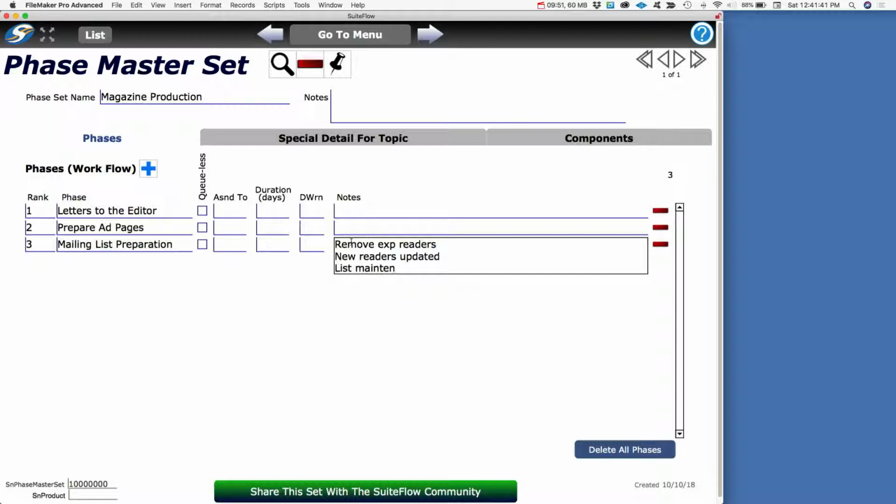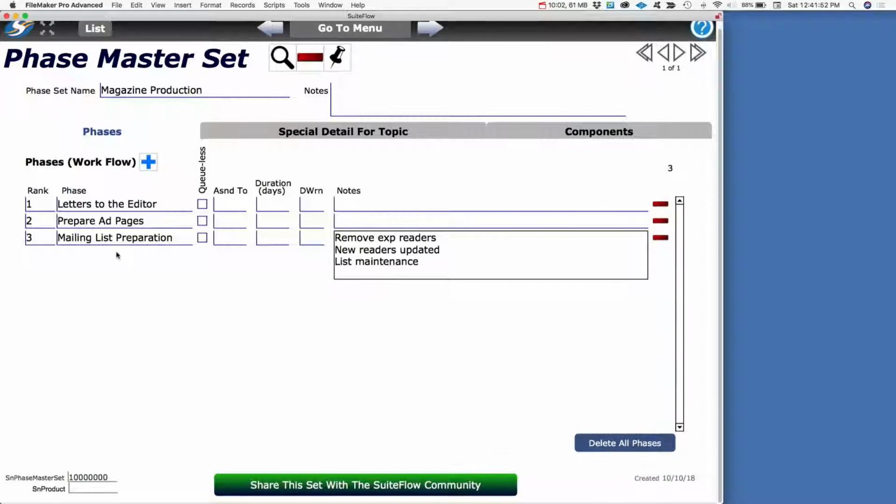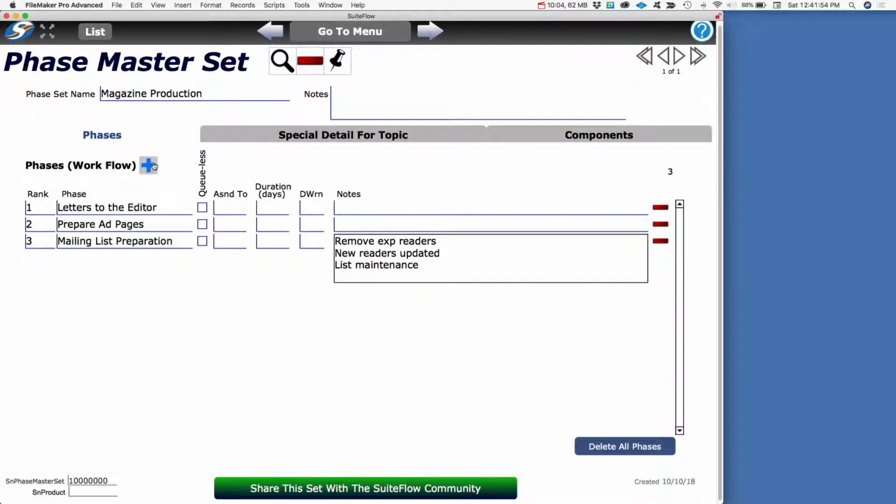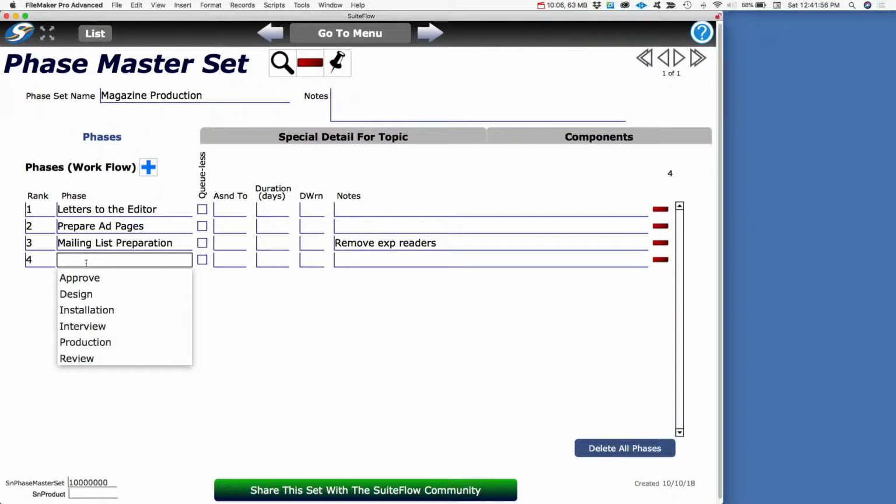Gotcha. And then I guess in the same category it would be actually to generate the list. We have 4 different lists we generate that we send to the printer. Well, that would probably be another phase then. Or we could make that a separate phase. So you're working first. Before you generate it, you got your mailing list preparation, and now you got your mailing list generation. Mailing list generation. Okay. We have 4 different ones that we have to generate.